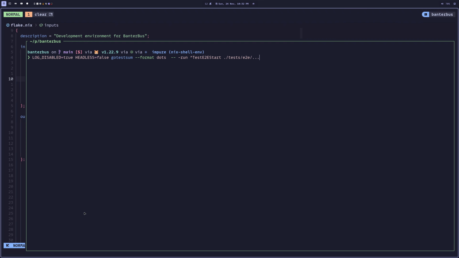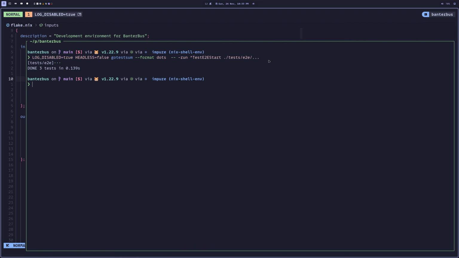So if we take a look, if I run one, don't worry about the specific command here, but I'm essentially making it less noisy, disabling logs, turning off headless mode. In headless mode, it won't run the browser, or we won't see the browser. And this is just a fancy test runner, which I think I've spoken about before. And these are just the regular command arguments we would pass to Go test normally, and then the format I want it to output for Go test. I just find this a bit easier to read than Go test, even though it's another tool, but we'll see. I'm using it for now.